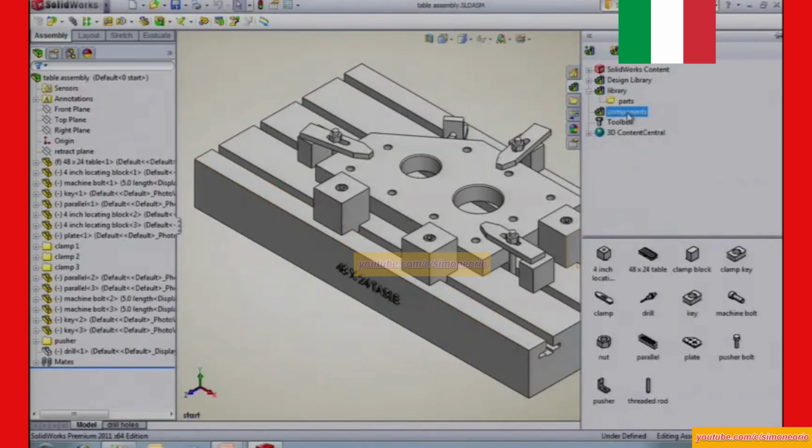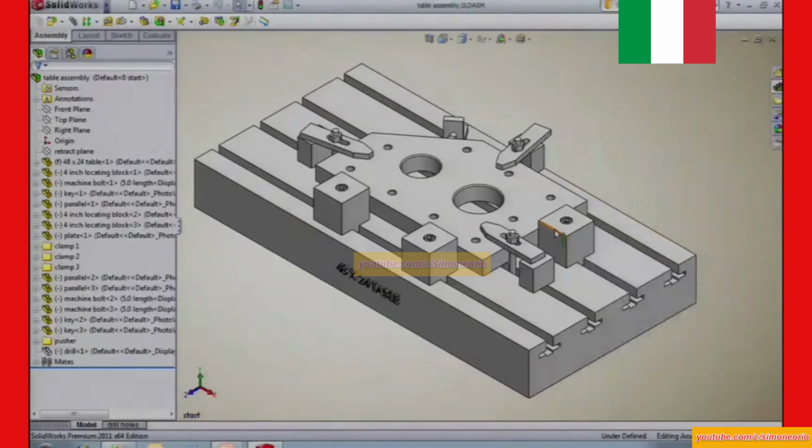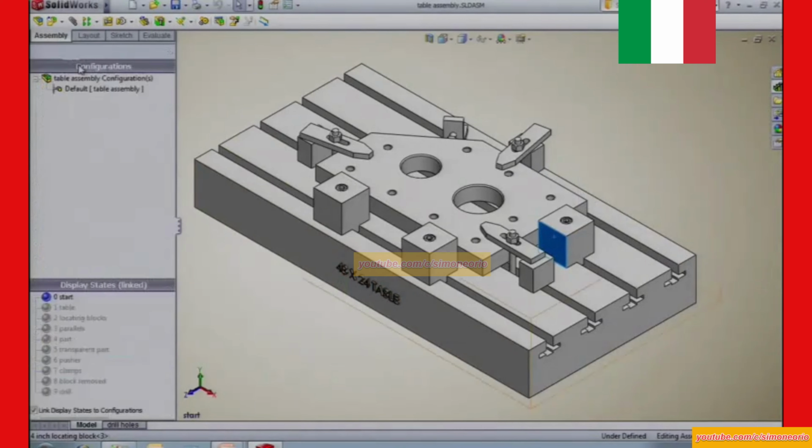And it's in this folder that I just added that I have all of this setup equipment that we reuse, blocks, pushers, clamps, etc. Some of these parts I've added mate references, just the ones that I plan to show you about. And let's assume that this block and the related parts are not here yet, and I have just a display state that has those parts removed.